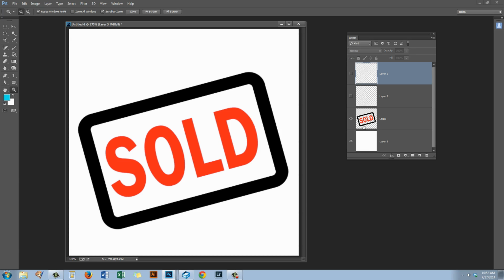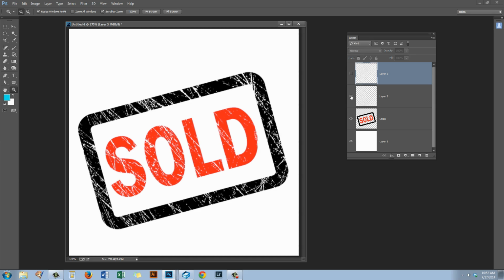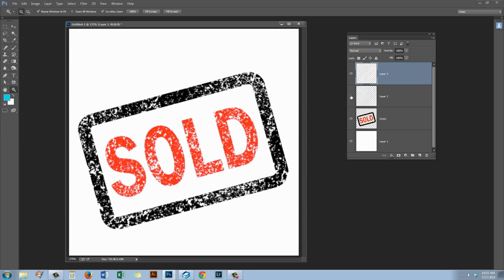So what I did was I started with a sign, and I have created two texture overlays. One of them is a sort of just general texture overlay, and the second one is sort of scratches at an angle. And I'm going to show you step by step how you can create each of these overlays in Photoshop. You're going to save them as PNG files so that you can open and use them in any application.